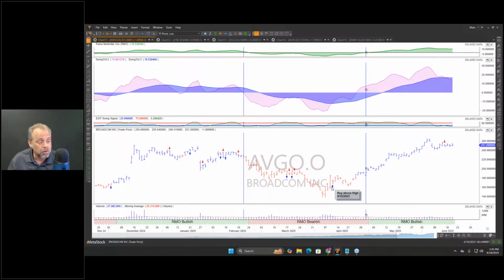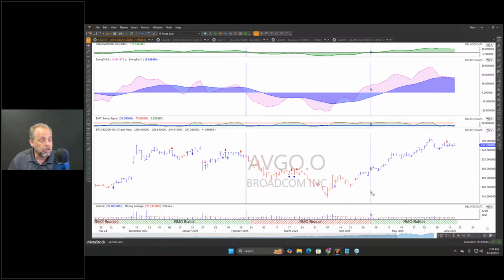So we wouldn't structure a long trade earlier, but once everything starts to line up and this thing looks like it's going to take off, that's where we're going to structure the trade. In that particular case, we're going to structure the trade right here on this bar, because this is the bar where all of that happens. All right, let's talk about structuring a trade, because that's a little more in depth and detailed, and I want to make sure I talk exactly about how to do it.